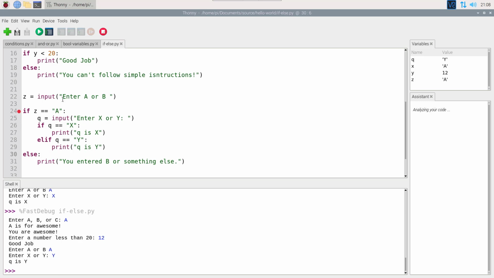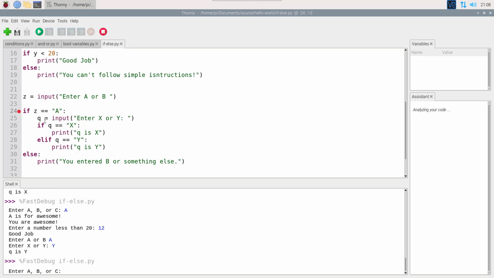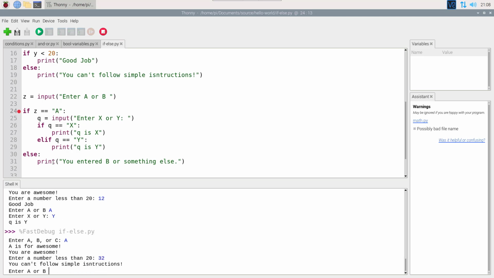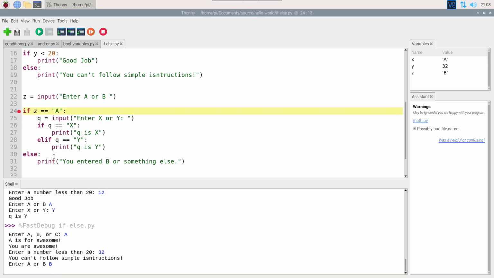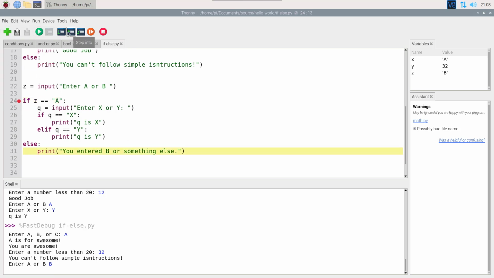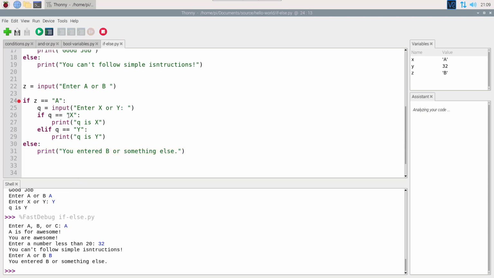Now let's enter in some value other than A, really. Let's just enter in some other value, say B, and then we can see that this will simply skip over this input and this nested if statement whenever I run it. And let's put in B now. And let's run that. Okay, so I'm going to skip over A, and it's going to go right down to my catch-all, my else, and print you entered B or something else. And it's going to exit my program now.